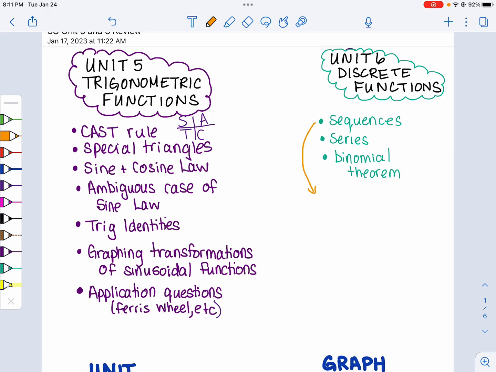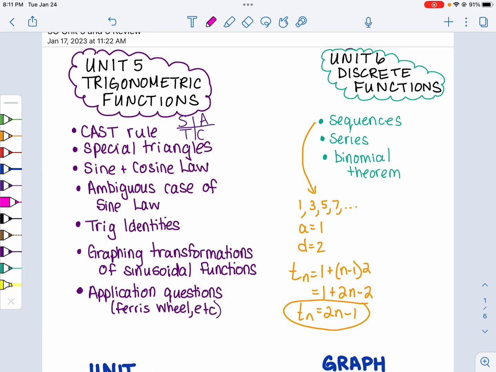There could be arithmetic or geometric sequences. So remember, arithmetic are the ones that go up, adding a certain amount, or subtract. So like 1, 3, 5, 7. We would know that a is equal to 1 and d is equal to 2, going up by 2 every time. So if we had to write the general formula for this, we would say a plus n minus 1 times 2, and then we would just simplify that. So 1 plus 2n minus 2. So 2n minus 1 is our general formula.